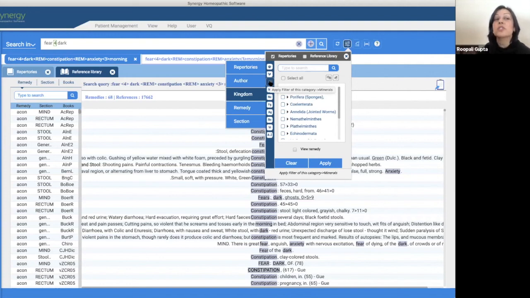You could put filters on your search to make your search even sharper and more pointed, so that the result that you get is really this handful of remedies that fits your search term, that's only in this area of the materia medica. And then you can look at the 5 remedies and say, I think this fits my patient. So this is a really powerful search engine to help you understand your case and analyze your case better.